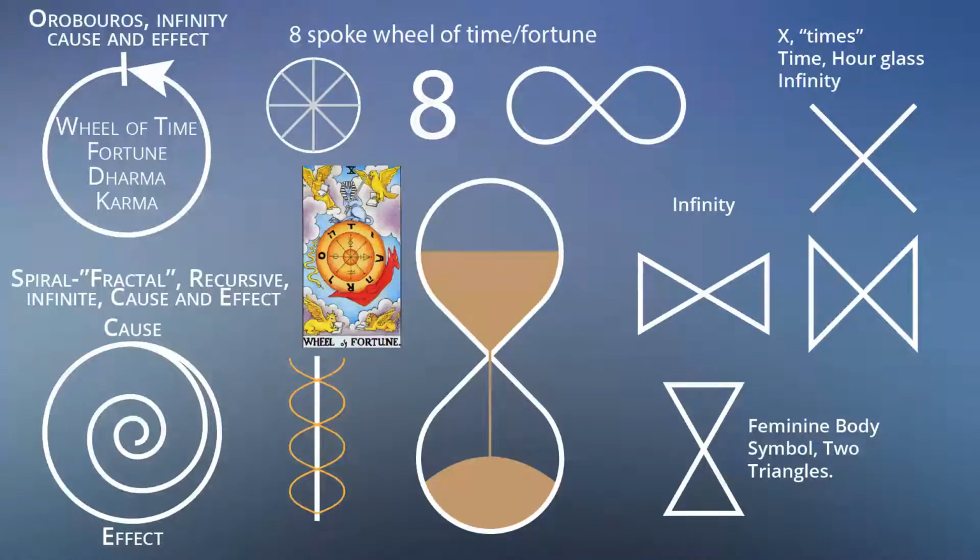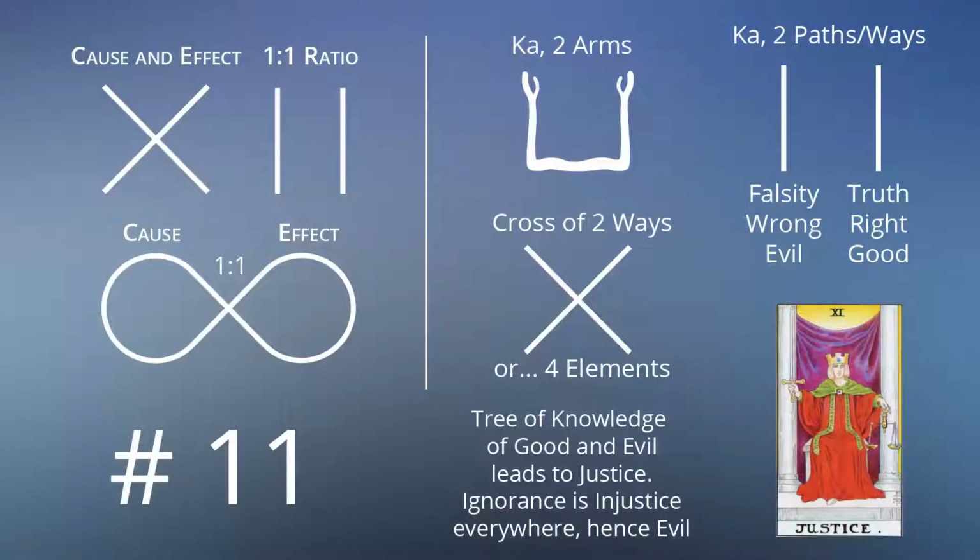Infographic number 24. Here we have more aspects of causality, tying it to the cross and the cause. So we have cause and effect, the cross. It's a one-to-one ratio, the two lines. So cause and effect, again, with the symbolism of the infinity, which I've gone into in Consciousness and Causality Part 2. So this relates to the number 11.